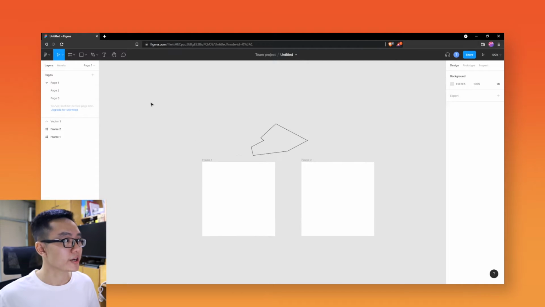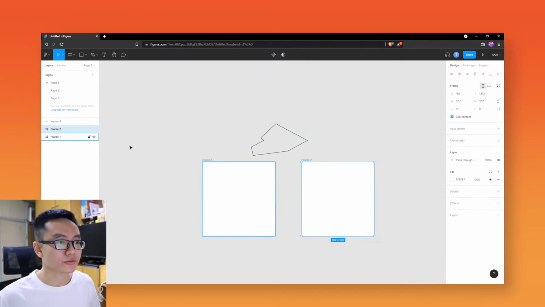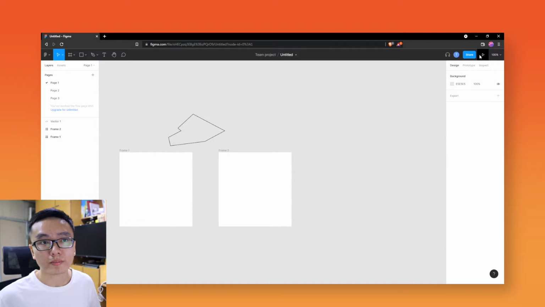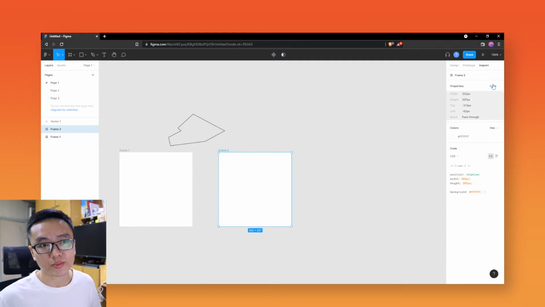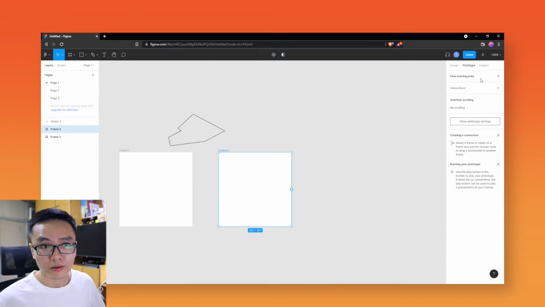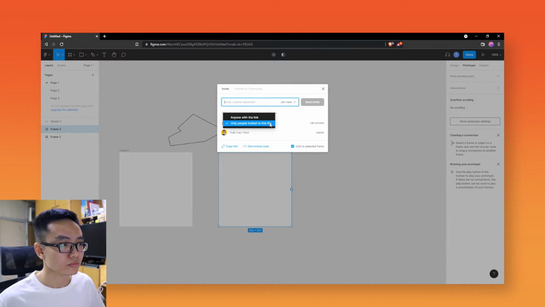Yeah, this is the place you design, frames and so on. Prototype, inspect is where you will export code. Okay, it's the place for the developer. When you design, then you will export this for your dev team. And here's a prototype, share, right? Anyone with the link or specific people, okay, something like that.